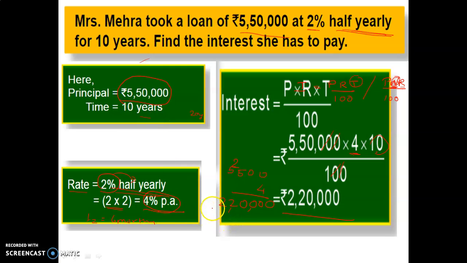So he got the loan of 5,50,000 only. He is paying an extra amount. This is the extra amount. So on the whole, how much does he have to pay? They didn't ask for the amount, of course, but if they ask for the amount, you should not write the answer as 2,20,000 alone. It is the extra amount he has to pay along with this 5,50,000. So totally how much does he have to pay back to the bank? He has to pay 7,70,000. See, without interest it is 5,50,000. Along with interest, he has to pay 7,70,000.